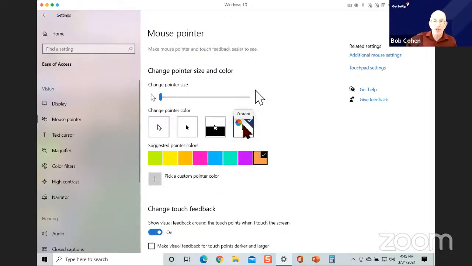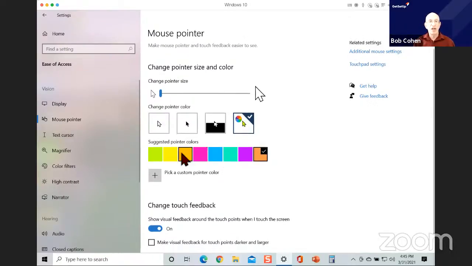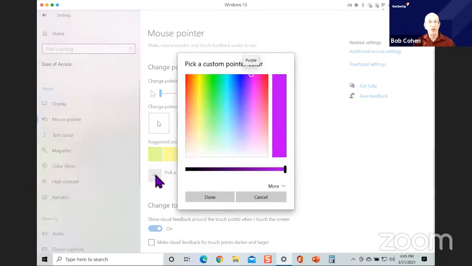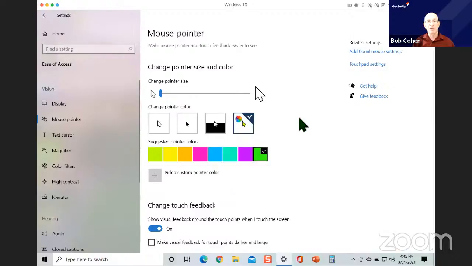Why not? This is kind of like changing the sheets, doing upholstery and changing the curtains. Say you want an orange mouse today. Well, it says gold, but to me it looks orange. I'm part colorblind. Or pink, or purple. You see, my mouse is changing color. It's pretty neat, and you can pick a custom color here. All these colors, you just slide this little box around and find a color. If I want a nice bright green, say for springtime, there's my green mouse.